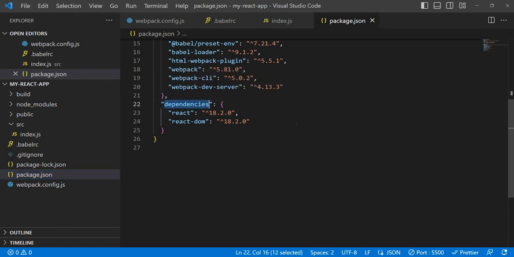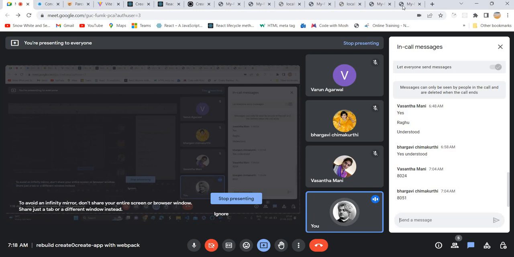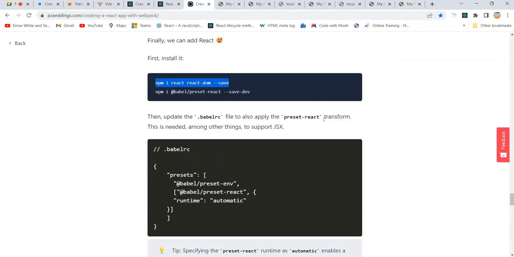If you see the dependencies, we have React and React DOM, and in dev dependencies, Babel preset, Babel loader, HTML plugin, Webpack, all this stuff. Whenever we are dealing with React.js, we need to install another one, the Babel preset for React, because if you are using Angular, some other settings are required for Babel, and for any other framework there are some extra things.